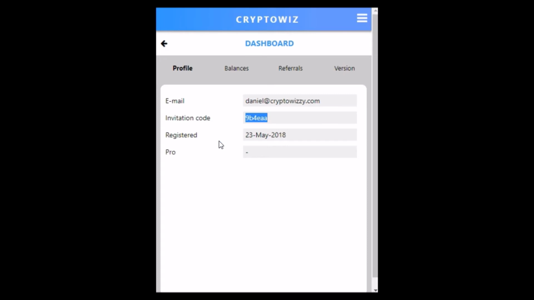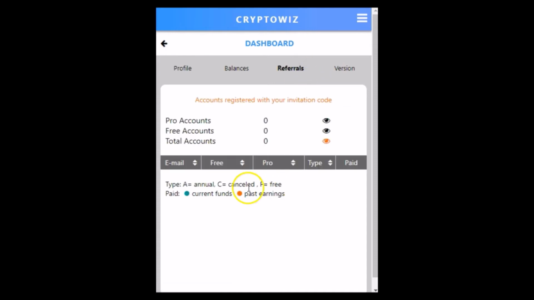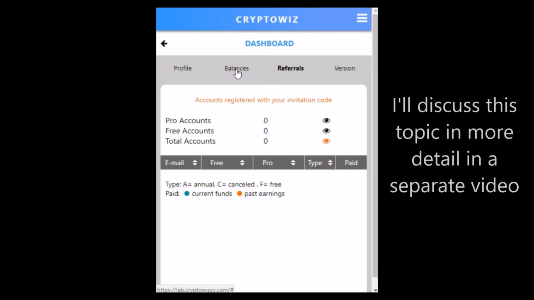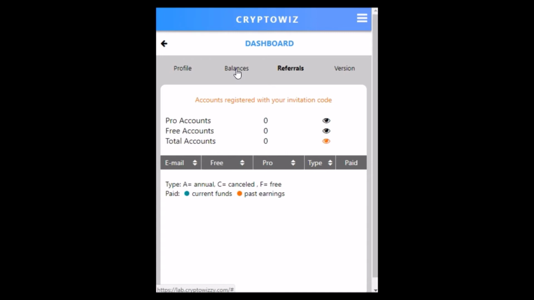What we'll do is you'll be able to see here the persons that have registered using your code. And when we launch, and we have a paid version of Cryptowiz, so there's going to be a free version and a paid version, we'll give you guys a fixed percentage for all the people that have registered using your invitation code. They might register now as a beta user, but when we launch our app in a few months or upgrade the platform and they decide to become a paid member, we'll still have those connections in our database, and we'll be able to reward you.